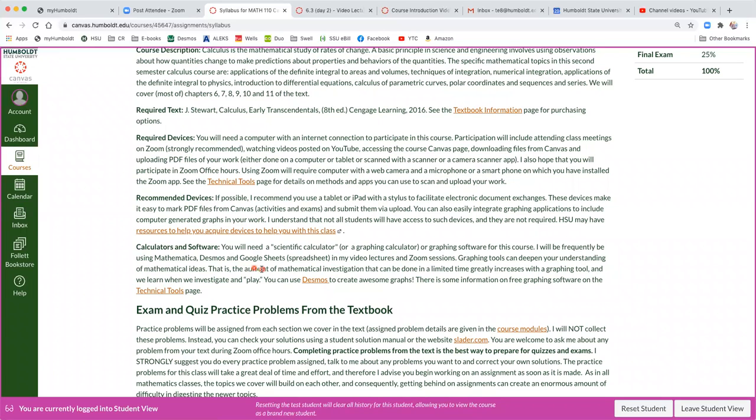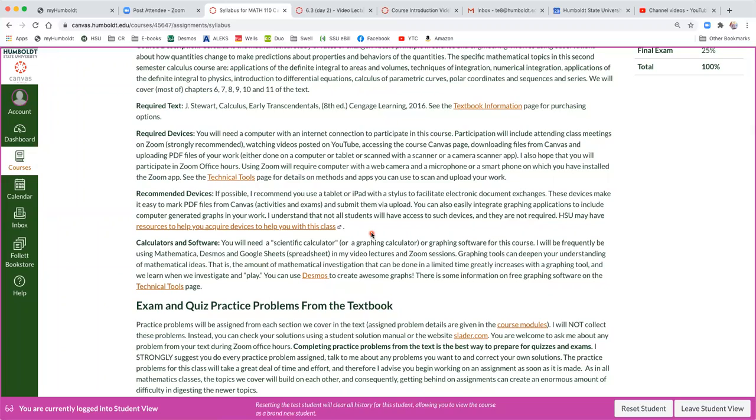A lot of the problems that we work on in this class will require us to understand the analytic geometry of the problem, and a graphing technique, a device like Desmos or a graphing calculator or other software, is crucial in order to deepen our understanding, okay? So you don't have to use Desmos, but it's what I'll use in most of my videos in class, and hopefully by the end of the semester, I'll have you hooked on it.